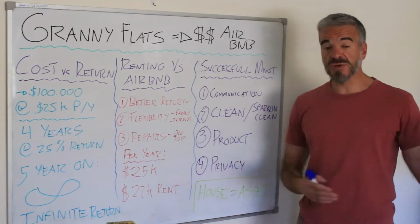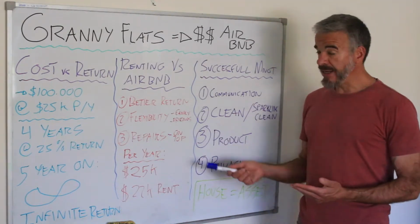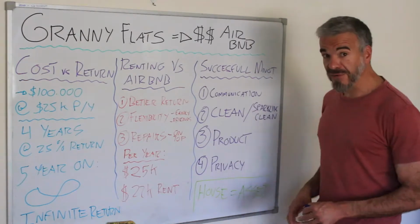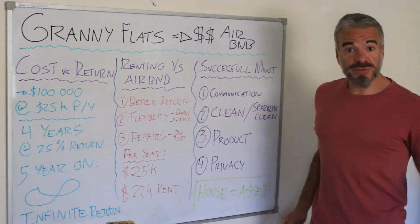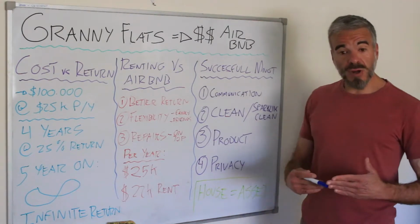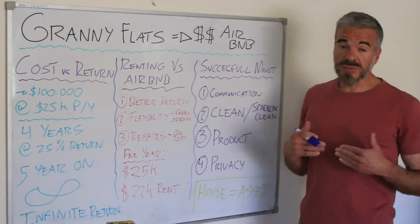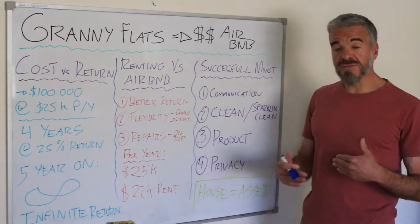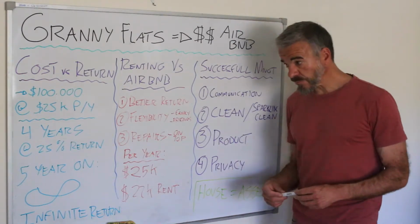It's just as easy as going to your local council, finding out what the regulations are, and if you have plenty of granny flats around the area that you're buying, that's your cue right there. You will be able to build one, okay? Corner blocks are easier to work with. I live on a corner block, and I was able to build a granny flat with a private access. I will go into some of those details in a sec.